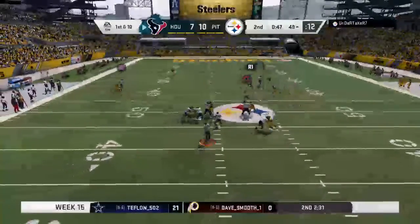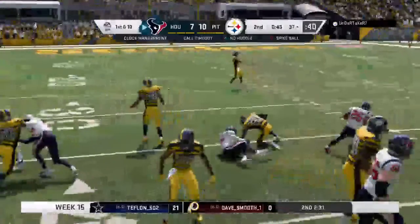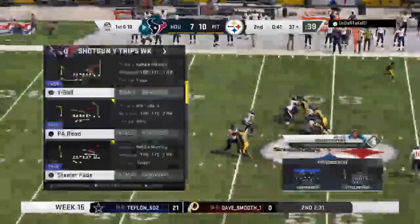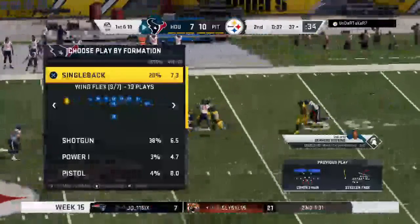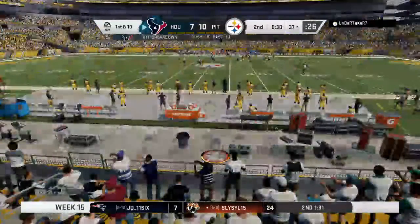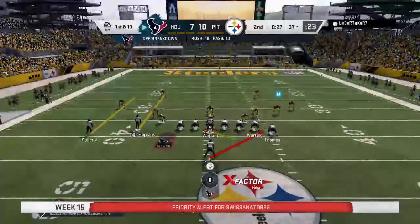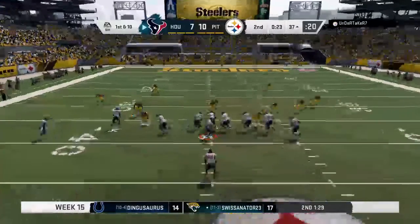Watson on first down. Open man is UT, complete. And he is tackled inside the 40, not quite to the 35. That's good for a Texan first down, a 12-yard pickup. I think it all came together there. In-breaking route, drove it with excellent pace. Money throw right there to move the sticks.